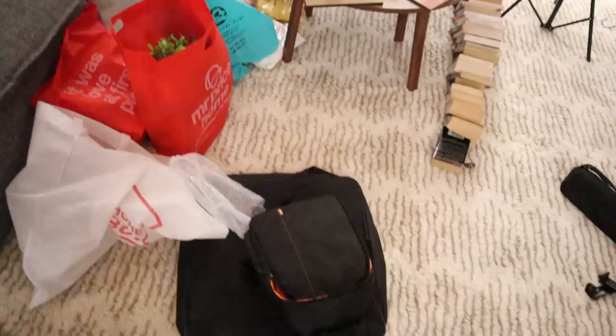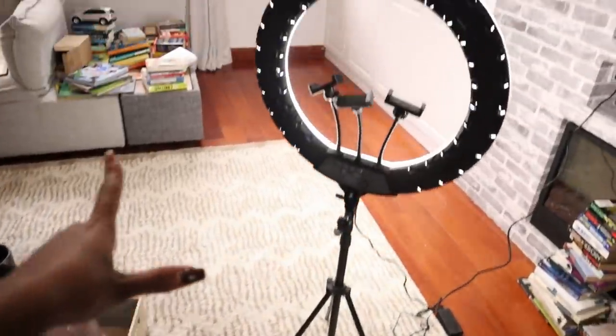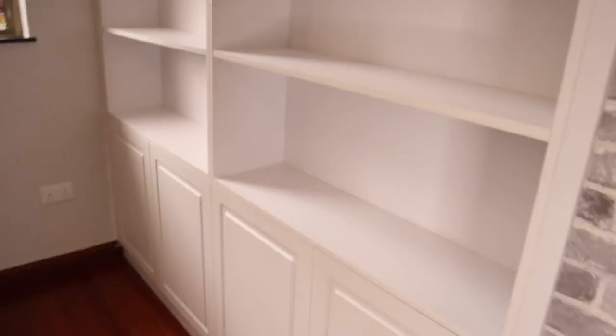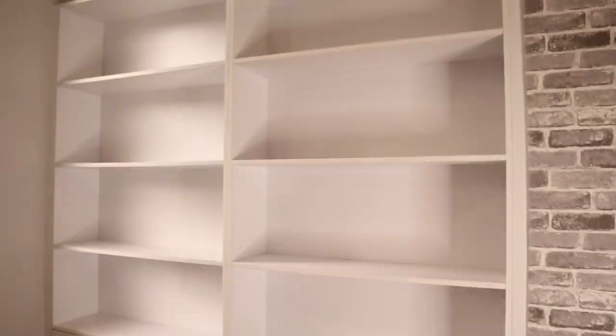So yeah. Hey guys, so we are here at the site. We already set up the coffee table. And now, there's a lot of work to be done there. So we're trying to set up this shelf, to just decorate this shelf. There's a lot of books. We'll be using a few books. They're just everywhere. But yeah, this is the start.